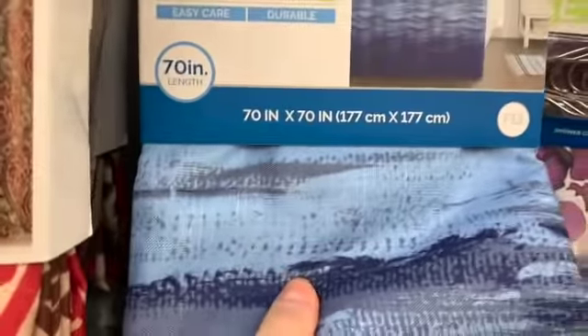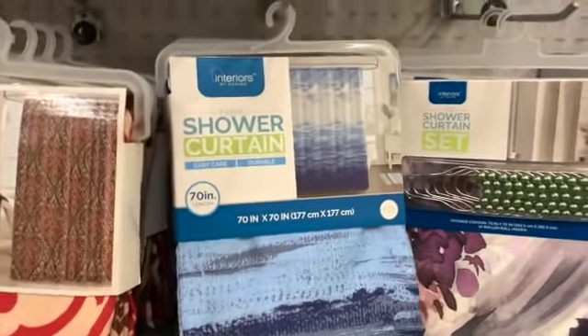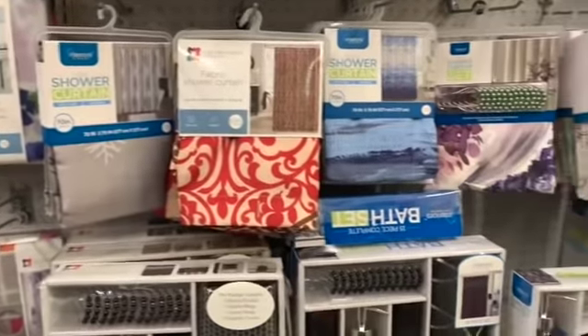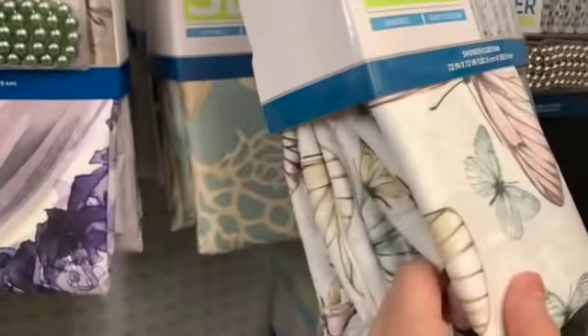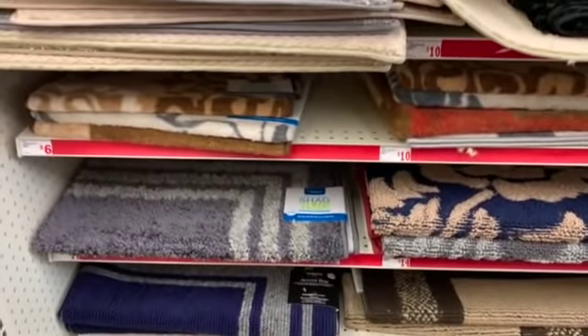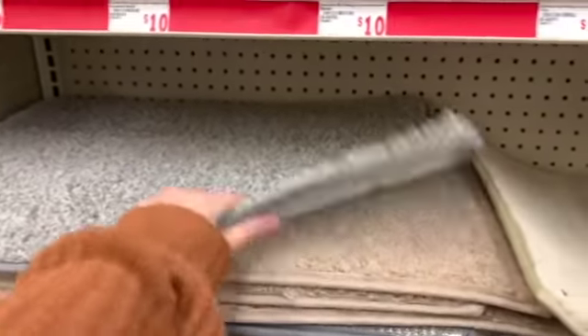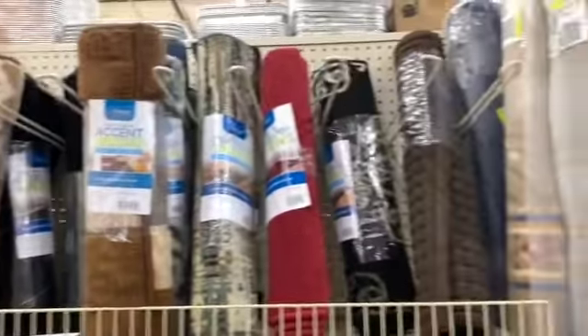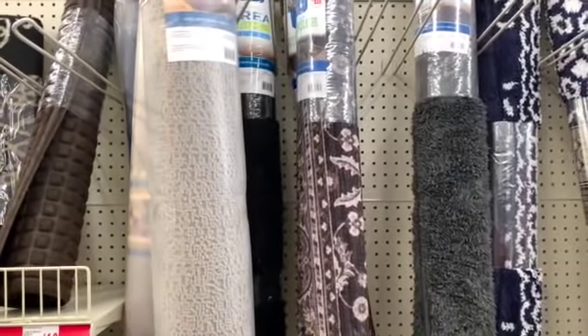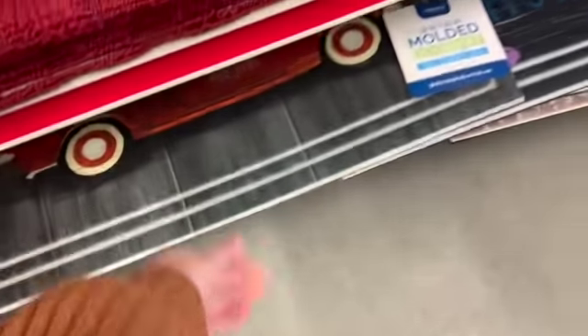I think some of these might be new — cloth shower curtains at $10 and $12. They probably got a few new varieties, which is why we're seeing some on the clearance end cap. And then we have lots of rugs — shag rugs, runners, nice two dollar remnants, and accent runners. Dollar General and Family Dollar really have affordable rugs and runners. Little molded door mats too — this one is so cute, I think it's eight dollars.